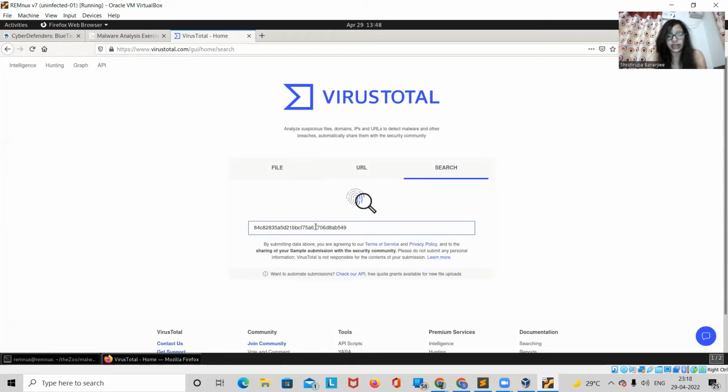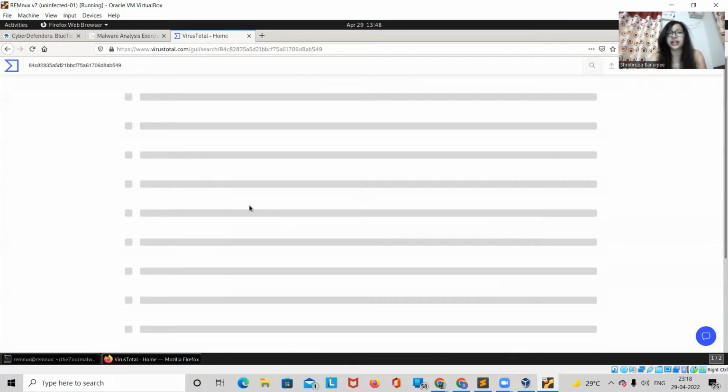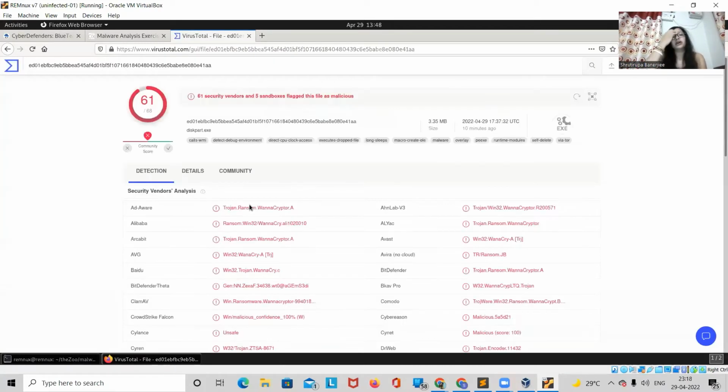So you put the hash and then you can check. If you come across any such kind of files, you can create a hash of it. Why is it recommended to have the hashes? Because even if we change the name of the files, the hash might not change. And as a result, you can actually see that.